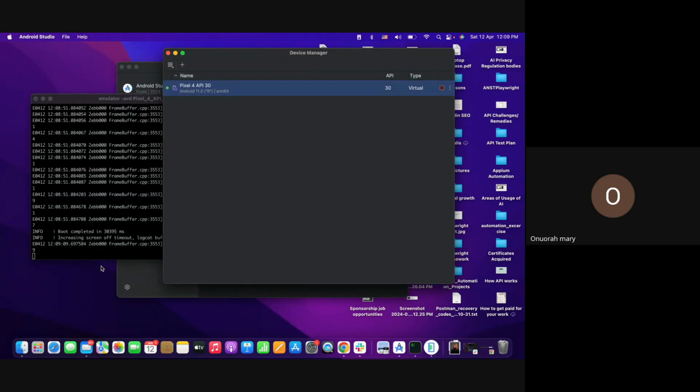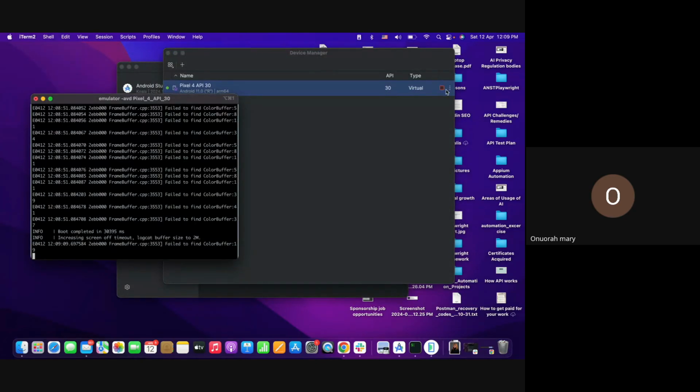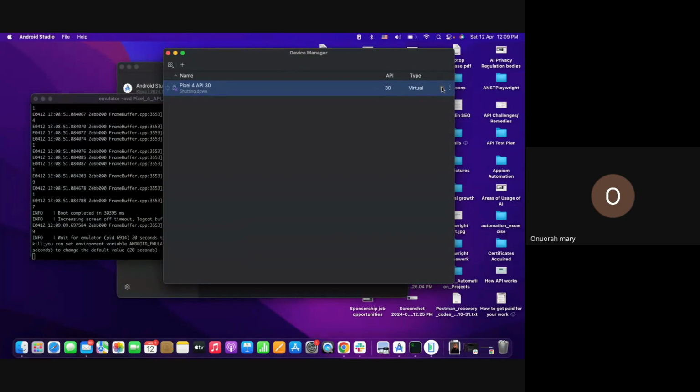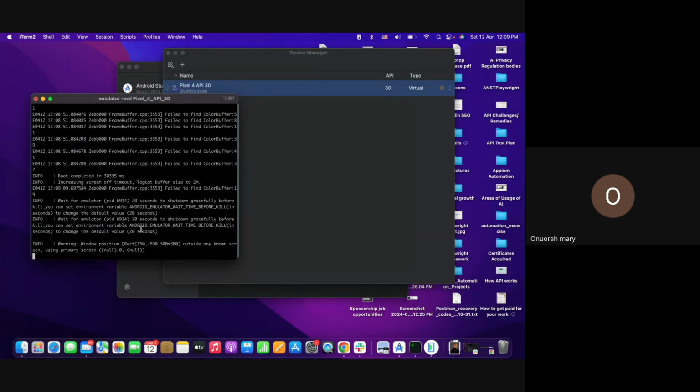So I'm going to stop this and start the device from my Android Studio. If I stop this from here, it's going to stop it here as well.